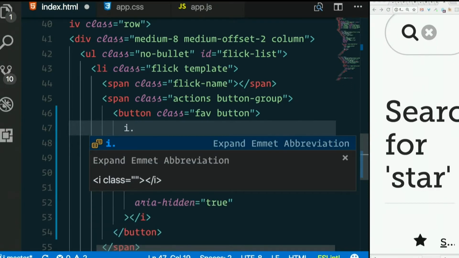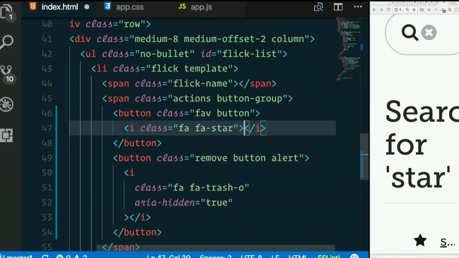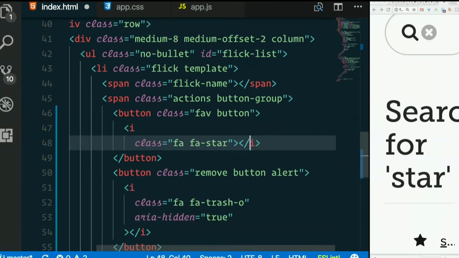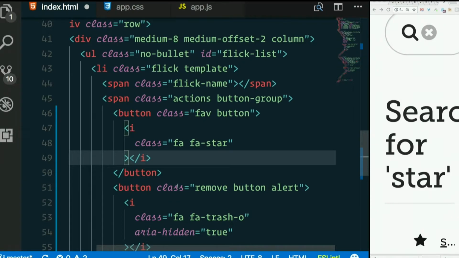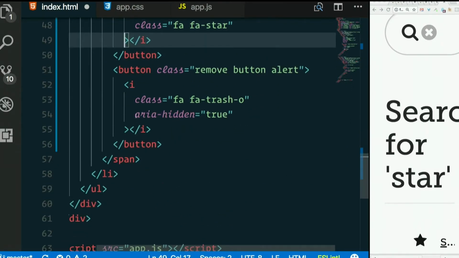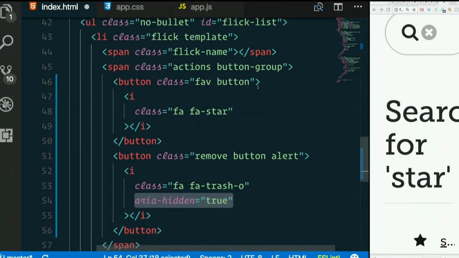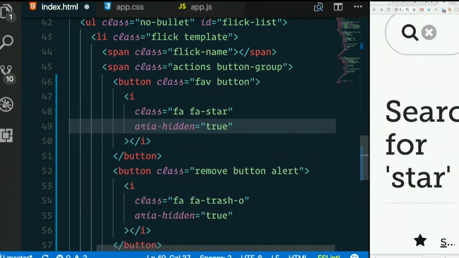So an I with a class of FA and FA-star. And we will add ARIA hidden as well for the sake of screen readers. Very good.